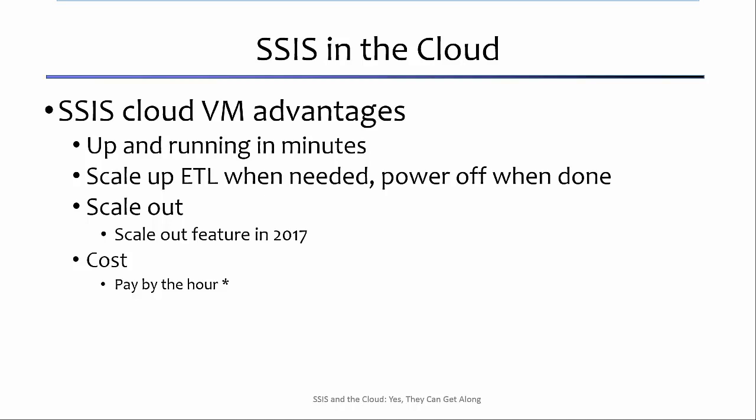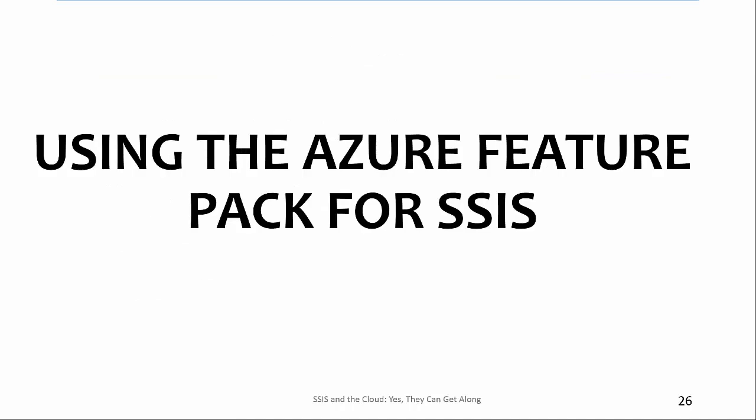Again, we could spend an entire presentation just on that piece, but do be aware. I know 2017 isn't fully taken off yet as far as adoption goes, but for those of you who are running 2017 or looking to 2017, what I'll show you on scaling out will be especially applicable, because you'll be able to use SSIS in a scale-out rather than having redundant copies of SSIS running on multiple machines. So that's on the server side.